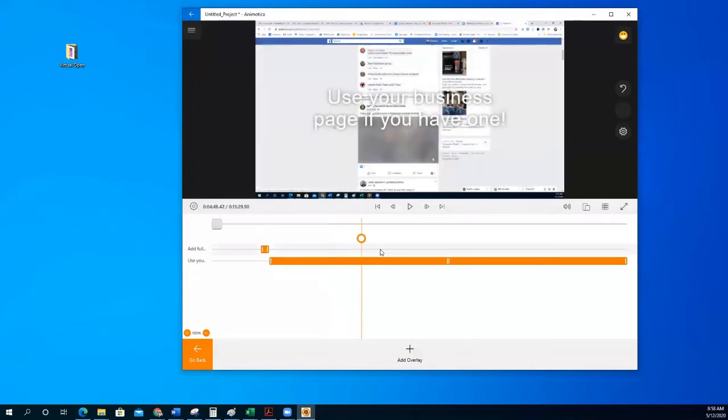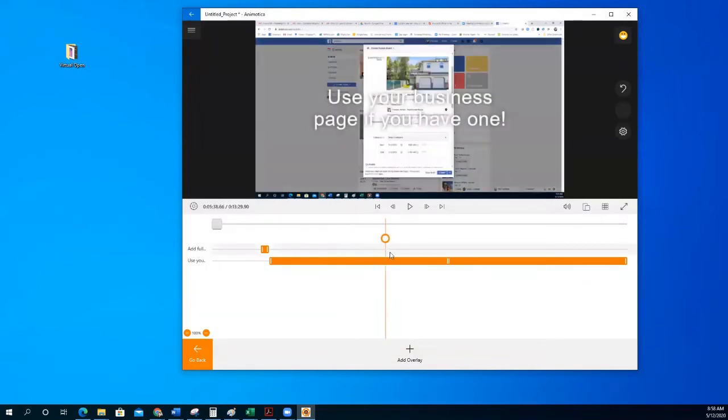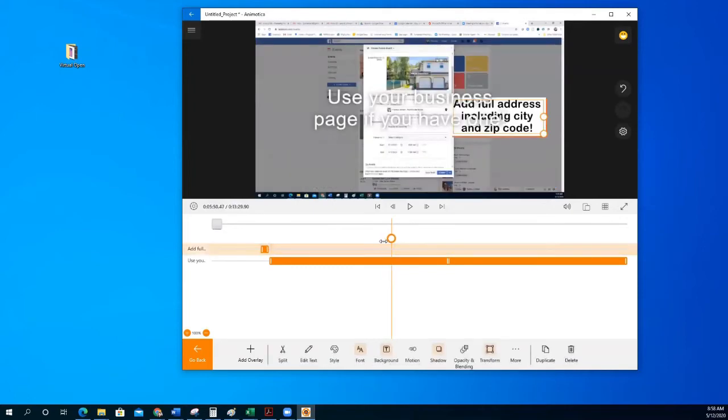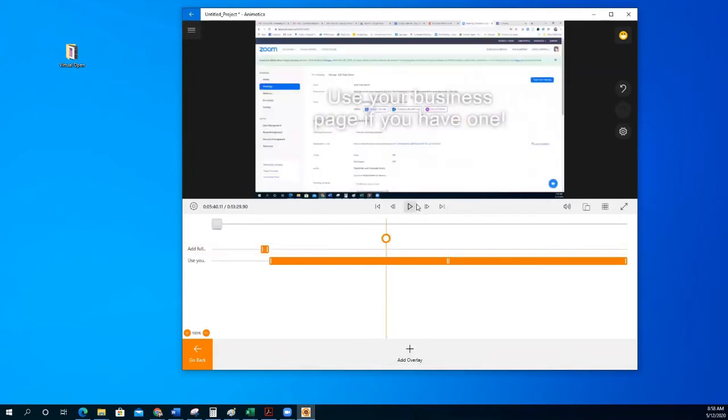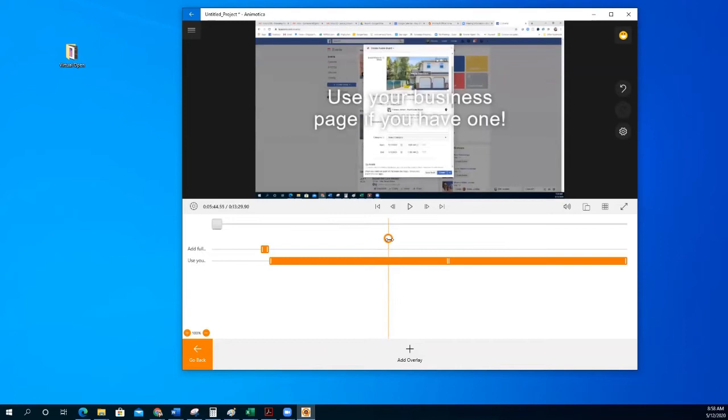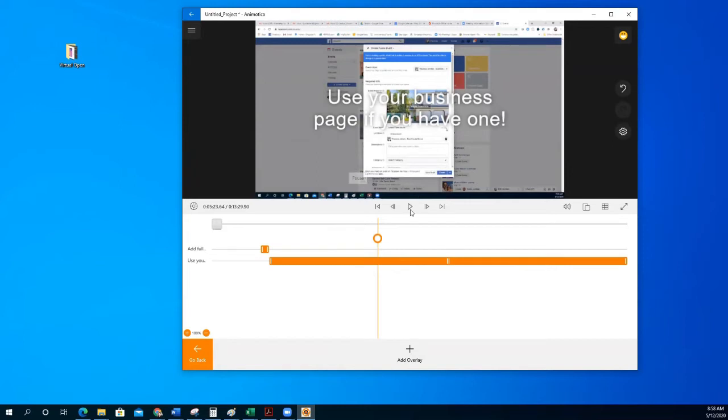So I'm going to come in here and I'm going to, it's probably a little sooner than that. So I'm going to hit play. And we're going to add that to this. And then we're going to say, picture of the home. I'm getting close. You see how I have to say that you as a realtor. There we go. I'm right there.